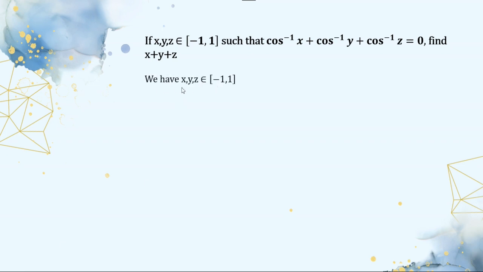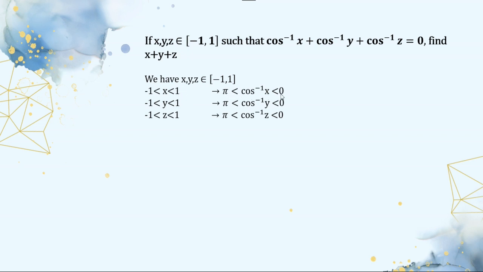First of all, we are given x, y, z belongs to the interval [-1, 1]. This is the step which we got from the question. So from this we can write the next step as -1 less than x less than 1. So we know that we can write cos theta is equal to x, right? So from cos theta is equal to x, the value of x is -1, so that theta will be equal to pi, that is cos pi is equal to -1. And next, cos 0 will be equal to +1.